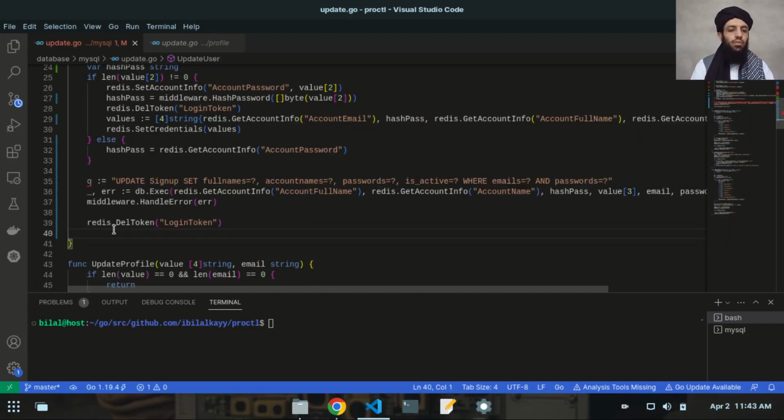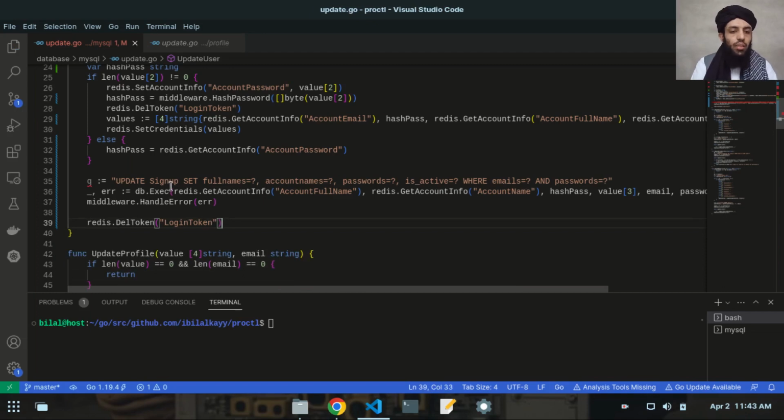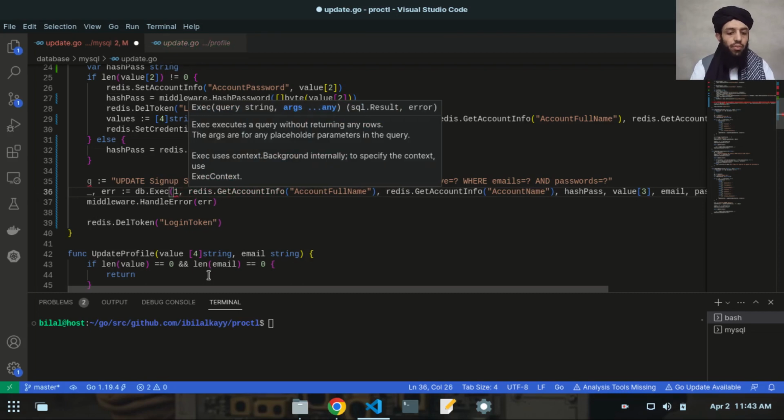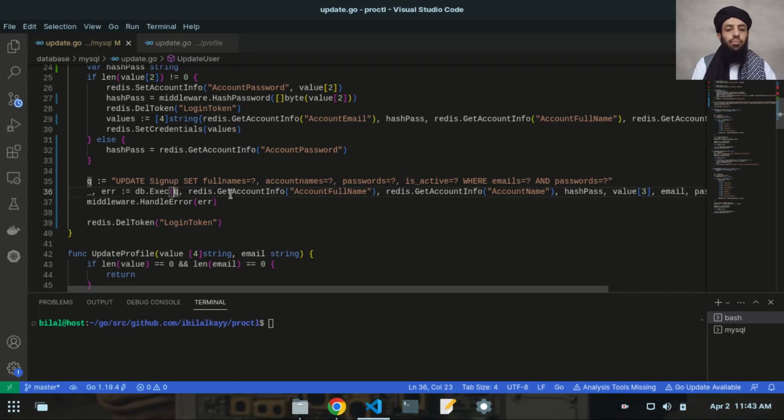So now this thing is gone like this. And one thing I have forgotten is to mention this query. I will write this query like this. Sorry. So query, and then run these, give these values to this query.